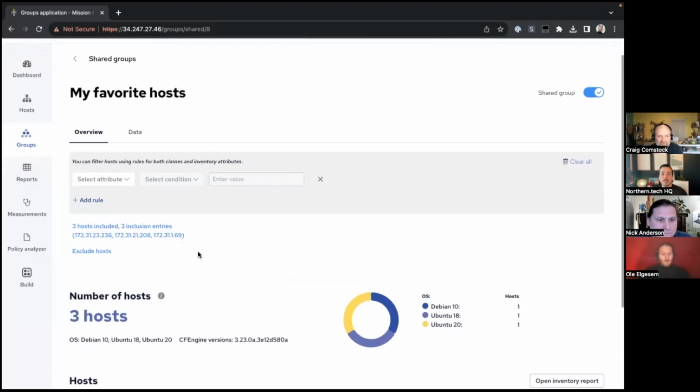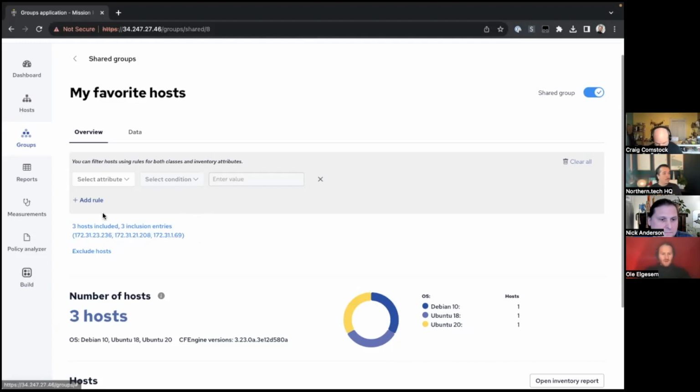So now what this means is that in the future, even if these hosts are reinstalled with a new CFEngine ID, they would still have the same IP and they would still be in the group. And similarly, if you end up changing the IP of one of those hosts, it's no longer going to be included in this group if it has a different IP, because that's what it's based on.